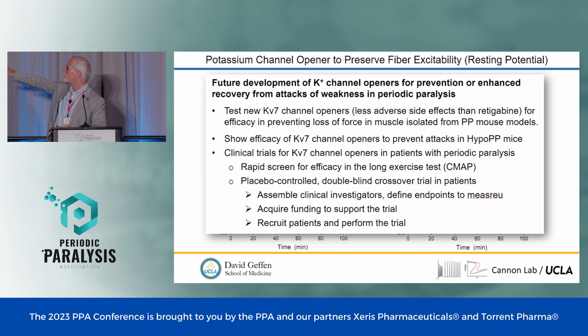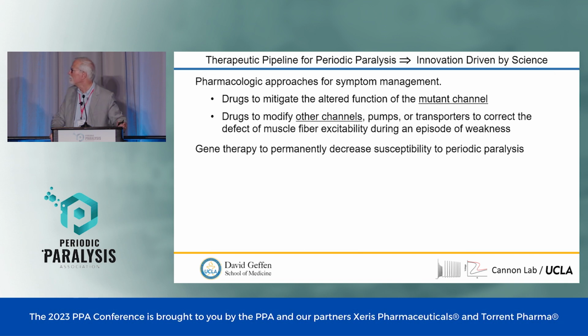So this is mentioning what we'd like to do here. From the periodic paralysis scope, we want to make sure we objectively assess and confirm effectiveness in patients. So we can do things like look at, on a short time scale, the ability to protect the long exercise test of the compound muscle action potential, get a quick answer as to whether there's any benefit, and then there'll need to be a well-controlled, randomized controlled double crossover trial to really show effectiveness, and then we'll be able to get approval, I'm sure, for this class of medication.